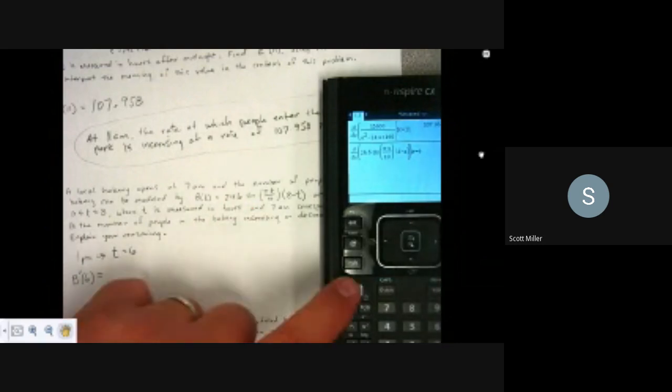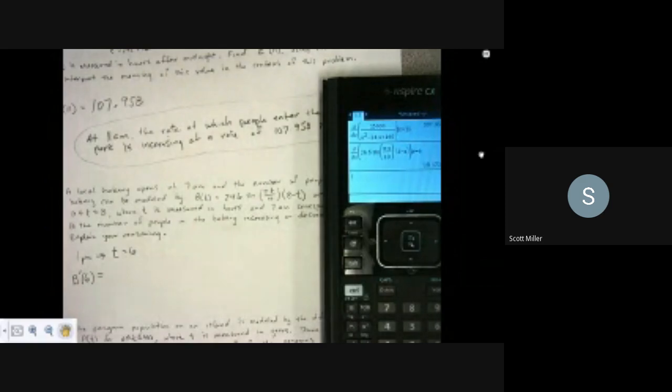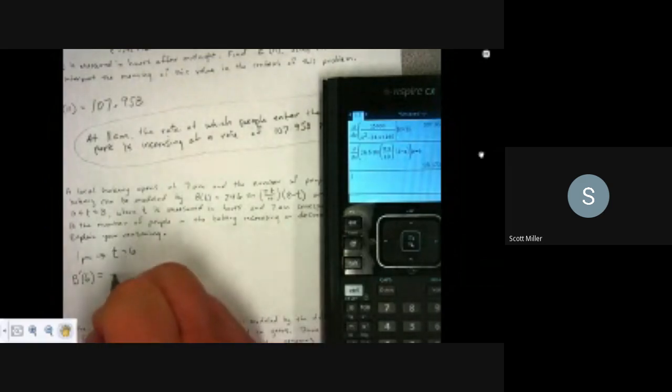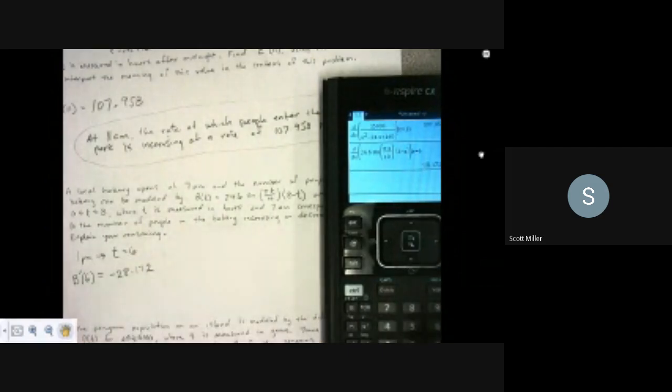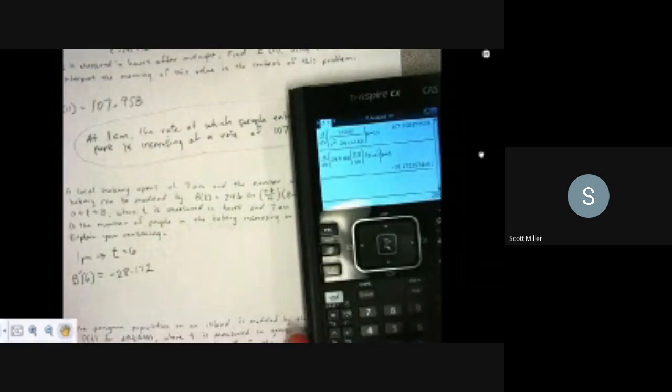Yes, I put times between the parentheses. I want to make sure that things are being multiplied. Just having a parenthesis next to parenthesis does not mean the calculator will read it as a times. Make sure you put your times stuff in there, okay? So there's my derivative that I need to take. Control Enter, and I get that number right there, which at 3 decimal places is negative 28.172. So that is the number for our problem.